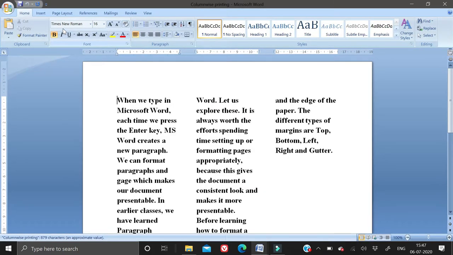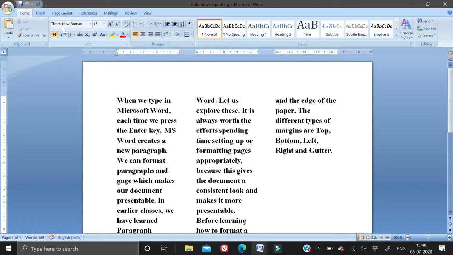See, what you can see on the screen is column wise typing. It is not typed from one end to another continuously. You can see that the typing is there in 3 columns. And how does this happen? Typing is done first in the first column, and as it reaches the end of the page, the cursor automatically comes in the second column, and then it comes to the end of the page and then the cursor or the text automatically goes to the third column, right?